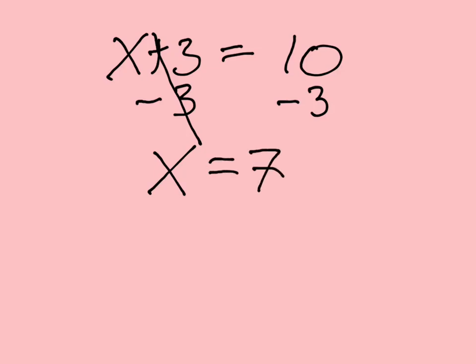Now notice I have only 1 equal sign per line. I try to line up my equal signs, kind of like we line up decimals, and I get x equals 7. This is showing all my work. I've shown that I've undone what's happened to the variable. I've shown that those went away, poof, and I show what my last answer is, and there's only 1 equal sign per line.